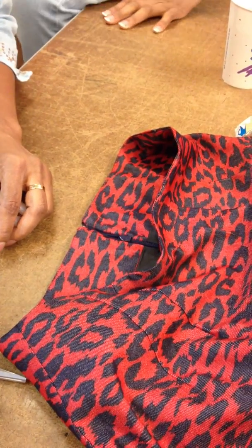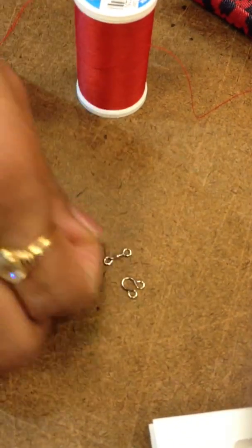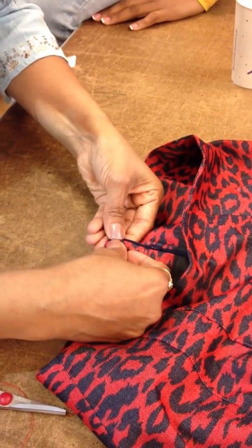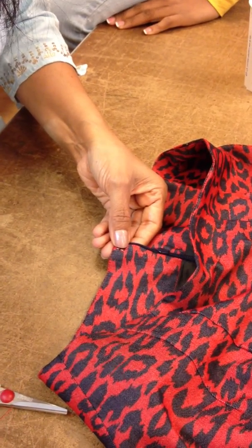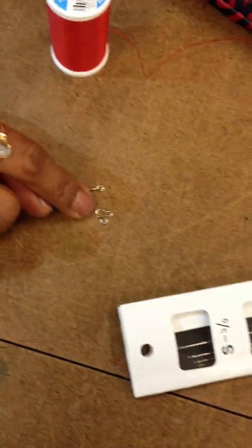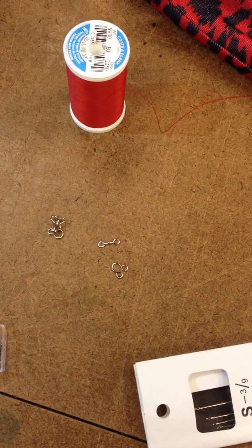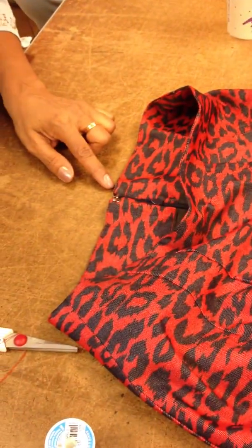There are two different kinds of hooks. Is one better than the other? Not really — you can use either one, whichever you like, whatever your personal choice is, or your client's choice. I don't think people care that much about the type. But these hook-eyes are used more when you're overlapping and underlapping the edges, like the plackets. This type of eye works really well when your edges need to be right by each other, because it has a little loop. So for this purpose, this one is going to work better.